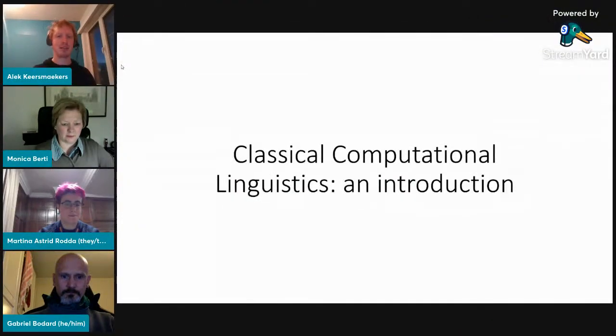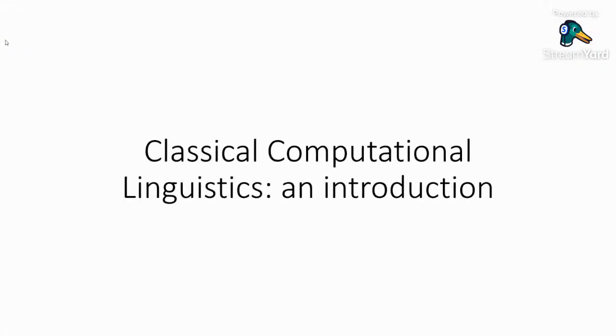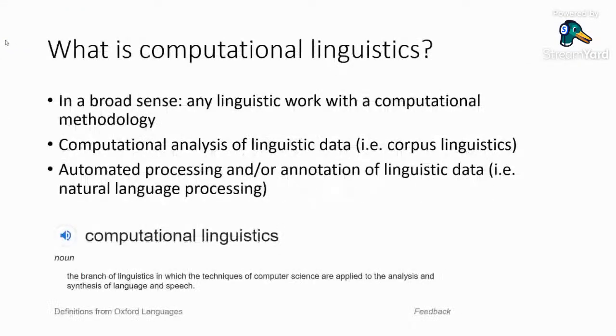Okay, so I will first give a very brief introduction about classical computational linguistics specifically. So first of all, what is computational linguistics? Well, we can simply look it up in a dictionary, and then we find that computational linguistics is basically any type of linguistics that uses computational methods, which of course is very obvious.